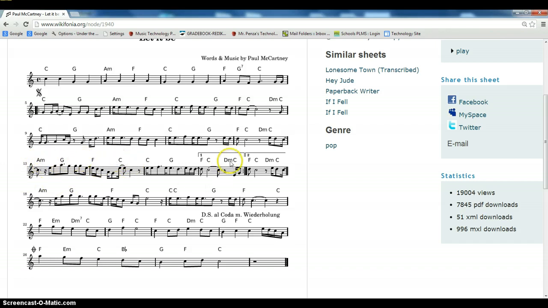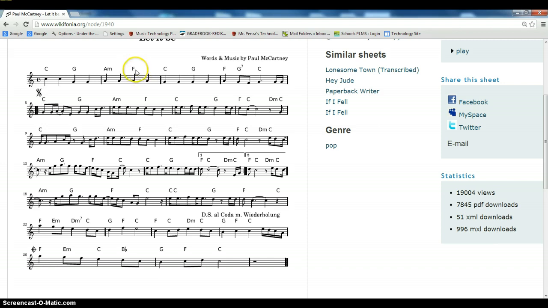Now, true, we do have some other chords in here, but you'll find out that those are really passing chords and not really important to the song. We can make the song work with just these 4 chords: C, G, A minor, and F. If you remember, C is the 1, which is the tonic, G is the 5, which is the dominant, A minor is the 6, which is a minor chord, and F is the subdominant, which is the 4 chord.